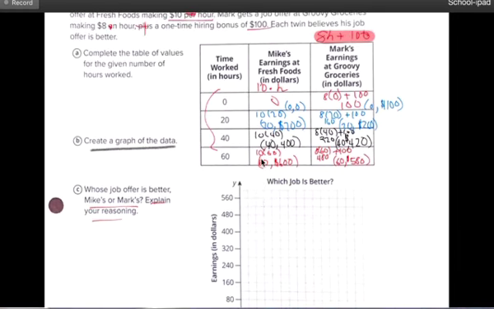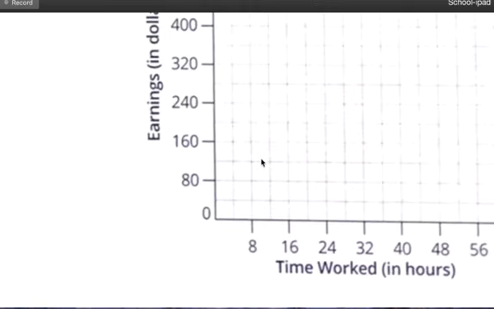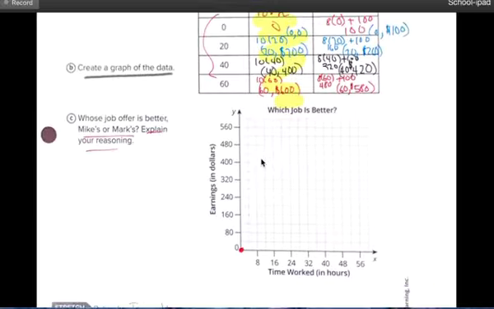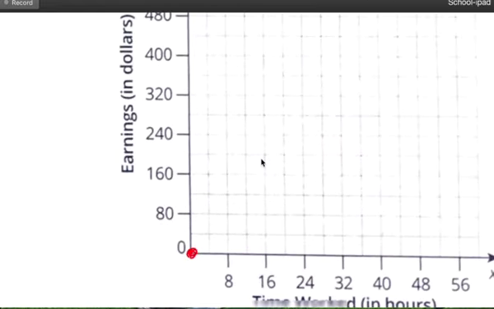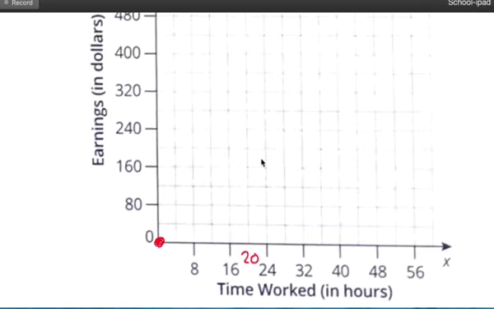When you do this, you need to graph one at a time. You need to graph Mike's graph first, and then Mark's. I'll do it in a different color. I'll do pink. Pink's awesome, right? No, not pink. We'll do it red. Mike in red at 0, 0. This is Mike. And then at 20, 200. 4, 8, 12, 16, plus 4 is 20 right now. 20 and 200. 20, 200. Going 40, 80, 120, 160, 200 right there.